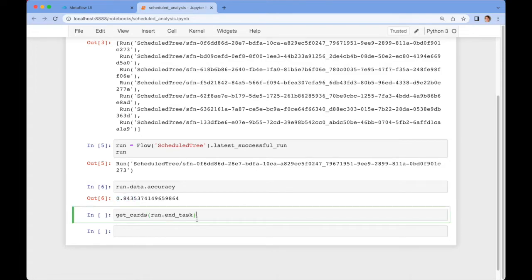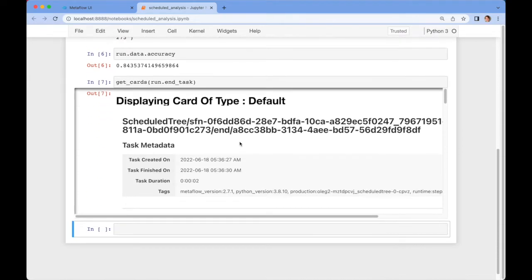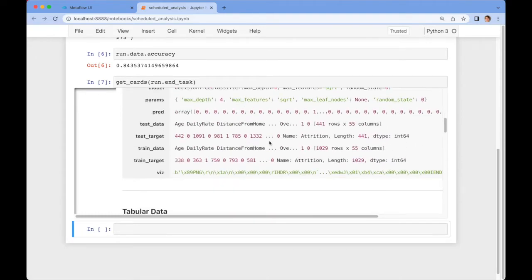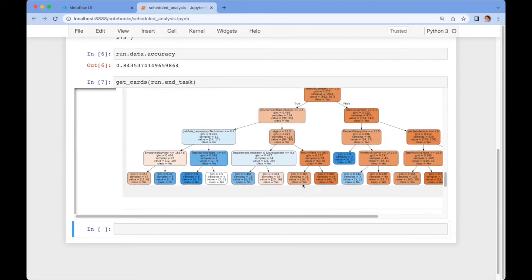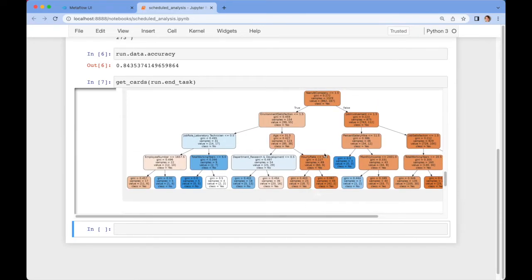But in other cases, there might be much further analysis you want to do. You could even, in the extreme case, grab the model and perform some backtesting or some deeper analysis to understand if this is something that you dare to promote. So for instance, here's the card, here's even the visualization of the latest model and so forth that might help you to make the judgment call or not.